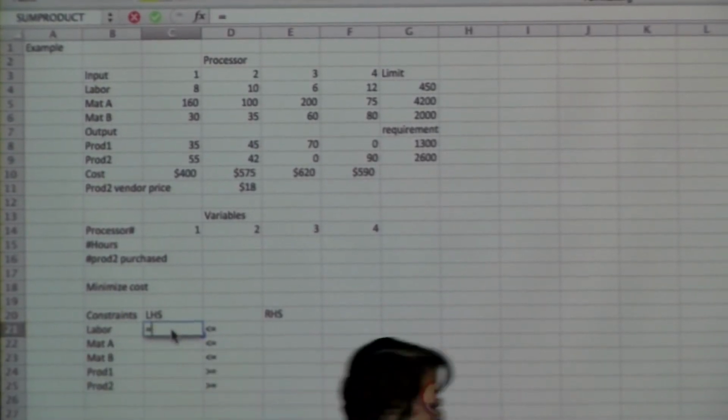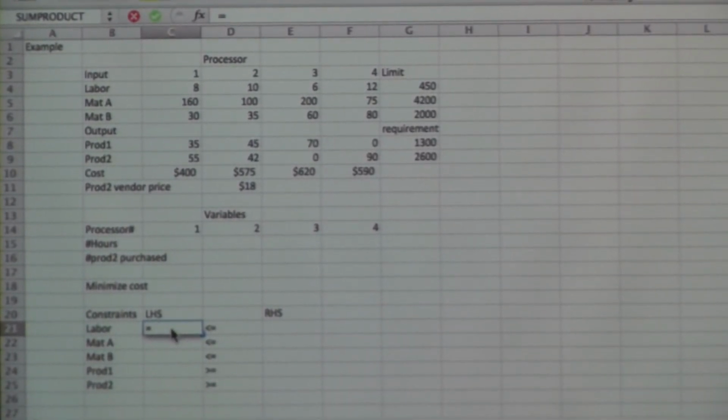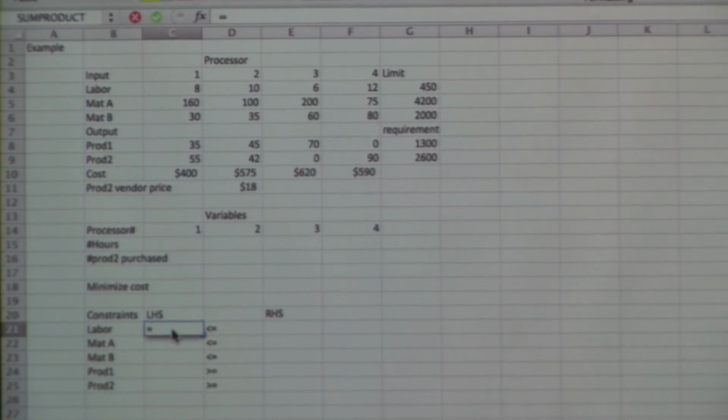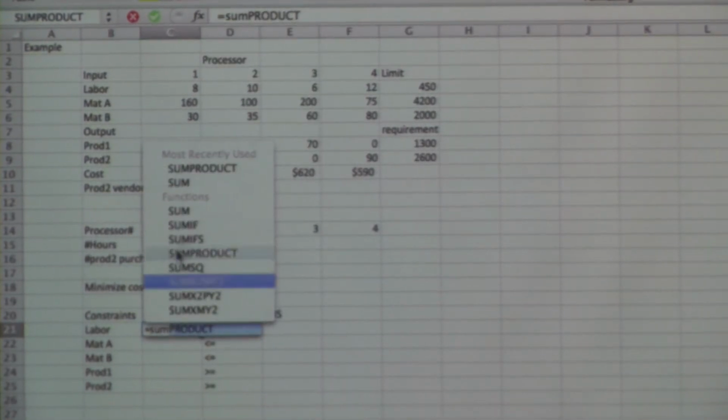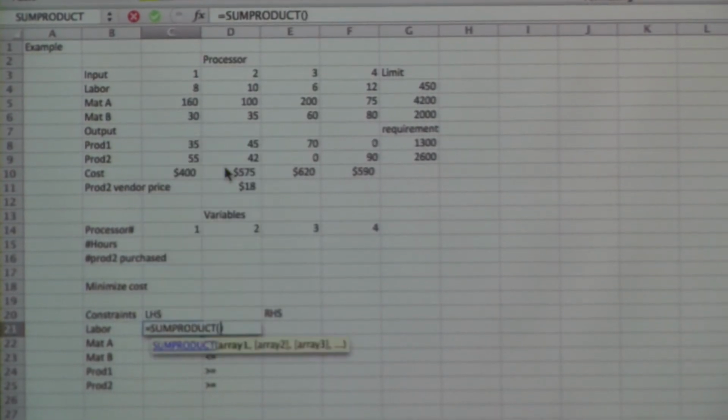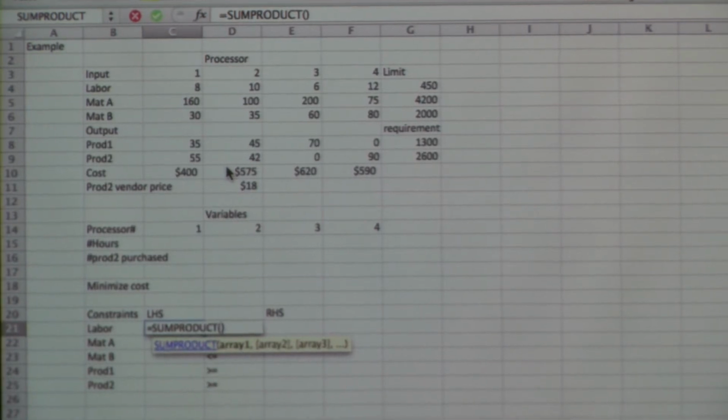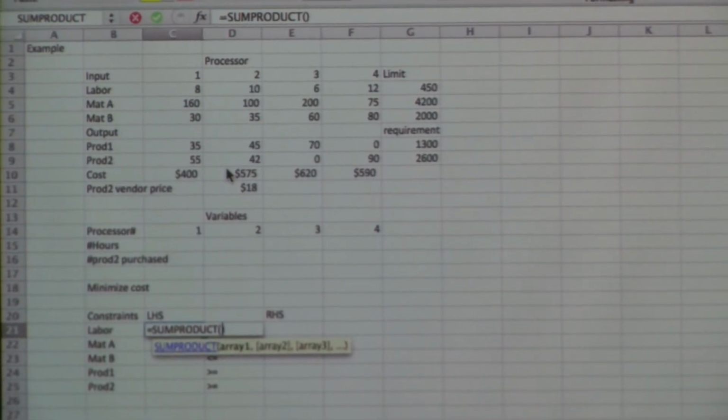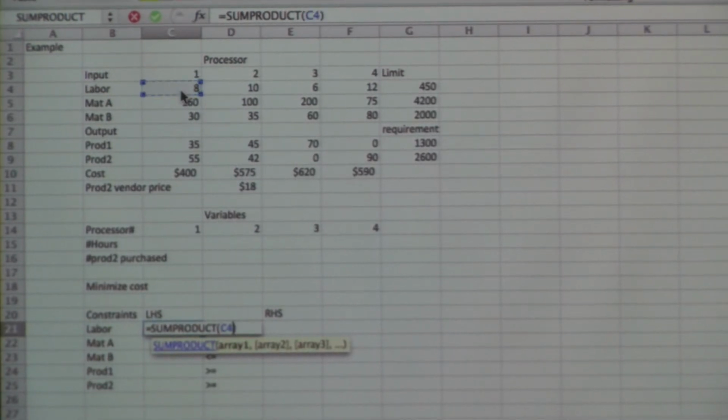Okay. And there is a built-in function that's called SUMPRODUCT. It takes 2 vectors and just computes this product. Okay, so you use that, and then you send in the first vector. So this is the labor. So for the labor, you take the first cell, you make a vector all the way to the last cell.